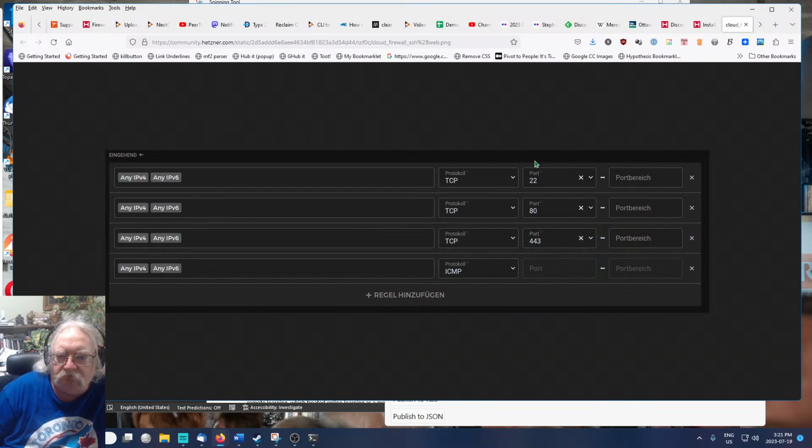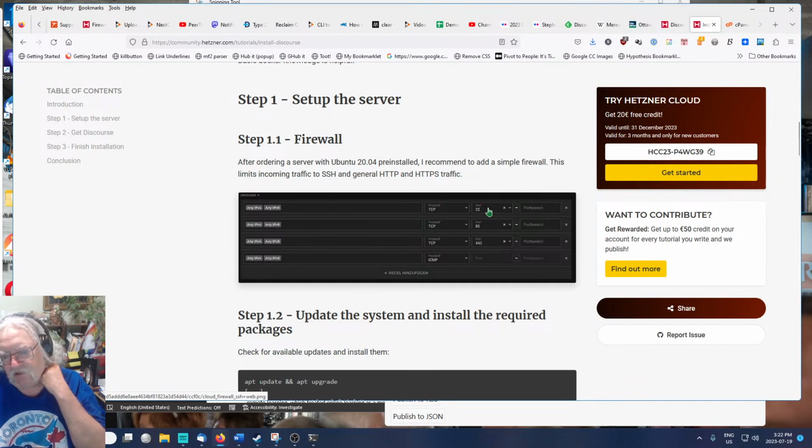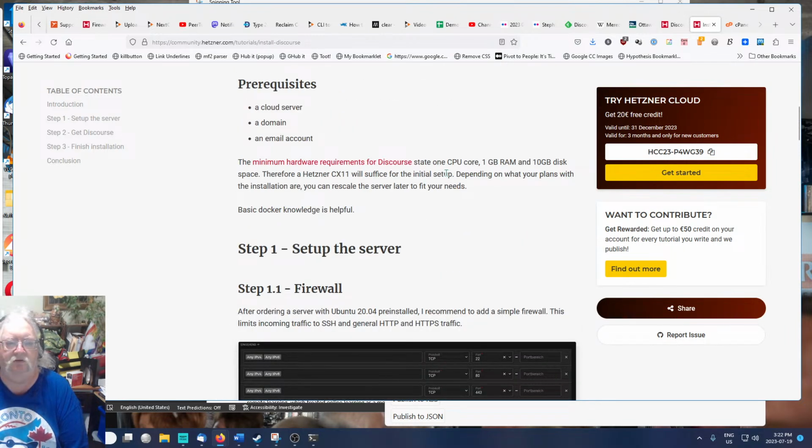It's in German. So, I mean, I can get that. Port 22, port 80, and port 443. So 22 is, I forget what that is. 80 is the website. 443 is also the website. I think this might be for SSH, maybe? I'm not sure. So let's go back then.